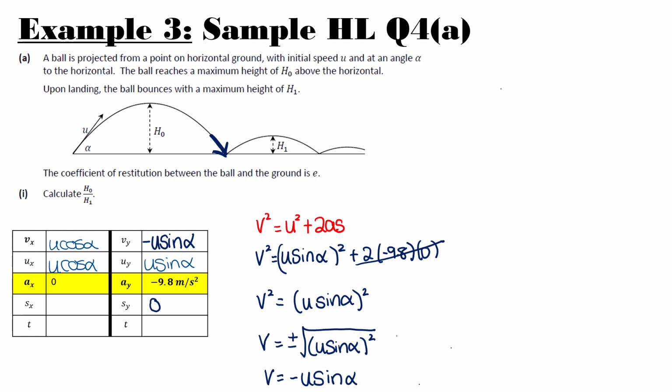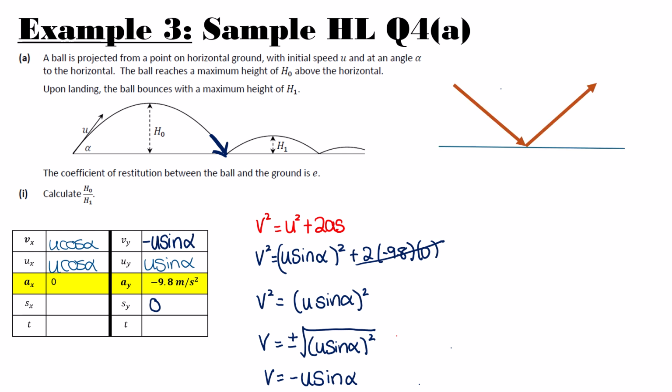You might notice that it's actually the exact same as our initial velocity when it's landing. And that will always be true as long as we're projecting from the ground and landing on the ground. As long as we have that symmetry within our curve, we're happy. So it wouldn't happen if you're projecting it off a cliff, but it will happen in all scenarios that look like this. Our initial velocity in the y direction will be equal to the final velocity in the y direction, but they will be with different signs. They're going in opposite directions.